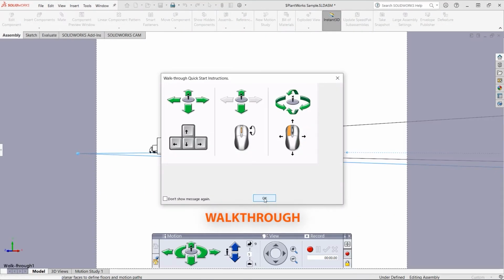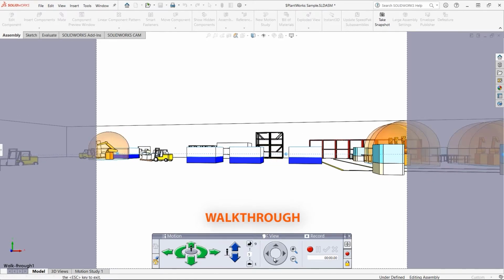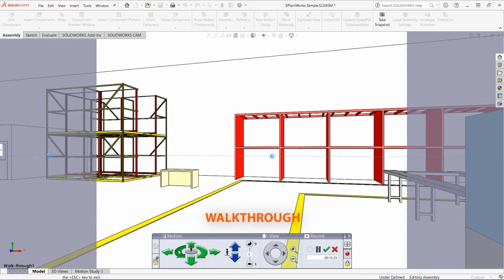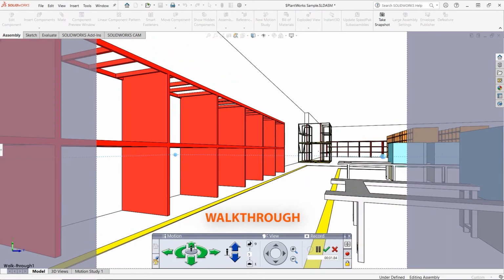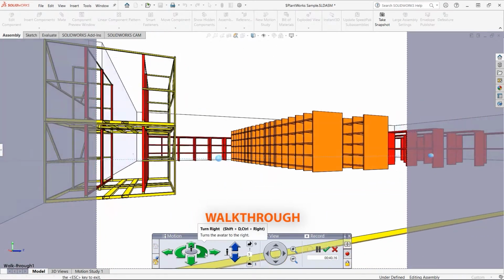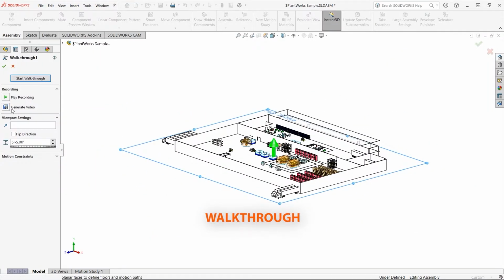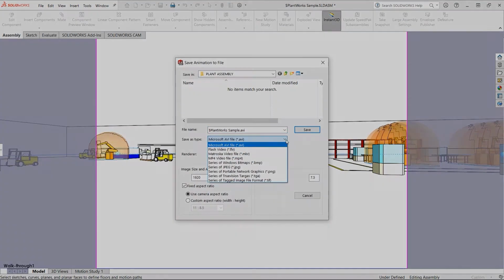Bringing this a step further, the walkthrough function lets you explore the 3D geometry of machines, plants, equipment, or other systems. You can record a walkthrough and play it back inside of SOLIDWORKS, and you can create video files of recorded walkthroughs for viewing outside of the SOLIDWORKS environment. These are just some of the great tools for showing the exterior of our designs and giving you a more realistic feel to your assemblies.